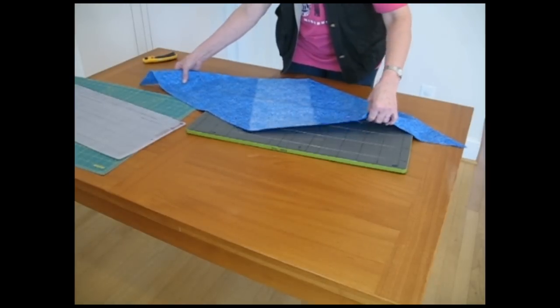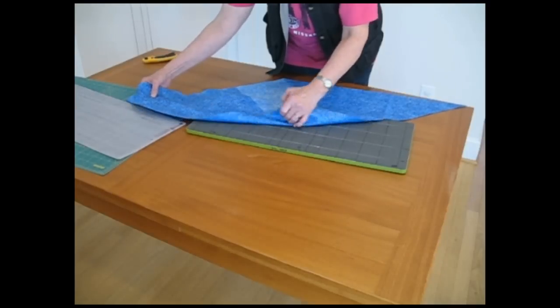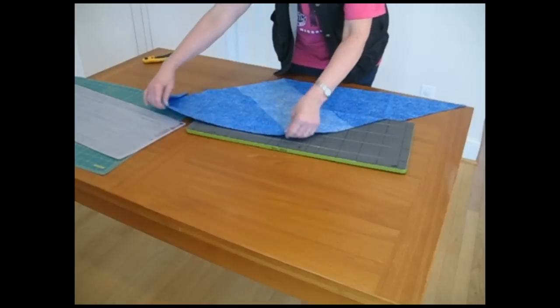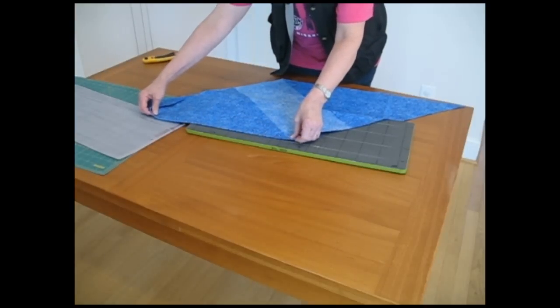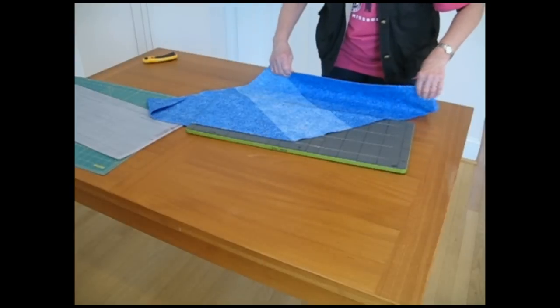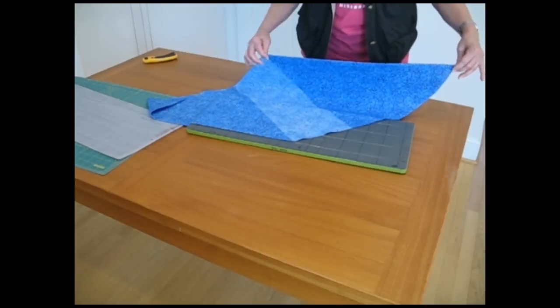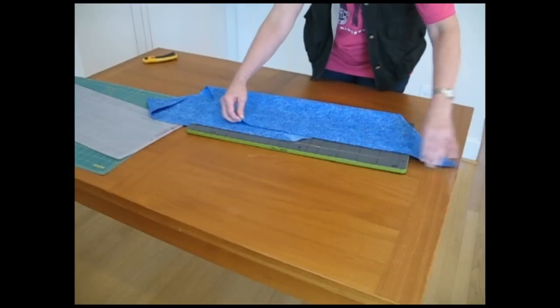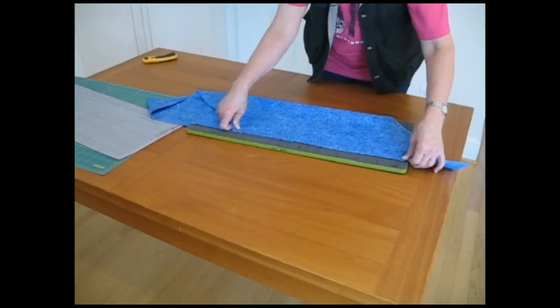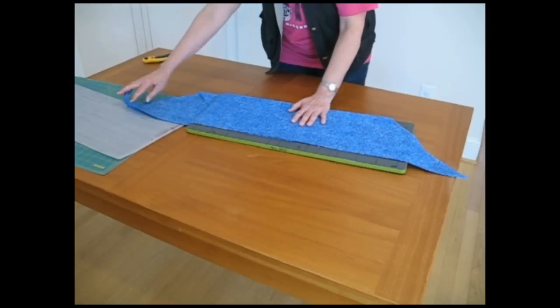Because of that, you want to line up this bias edge with the blade on the die. You can see the blades on the die. You want to line up this bias edge with the blade. And then you pull the second bias edge up, fold it over, line it up with the blade on the die and the first bias edge that you lined up.